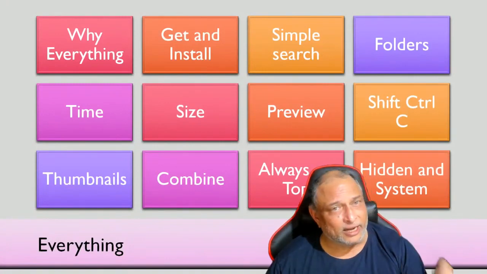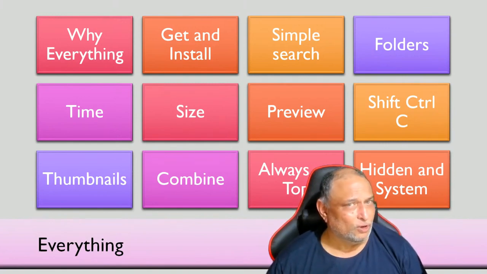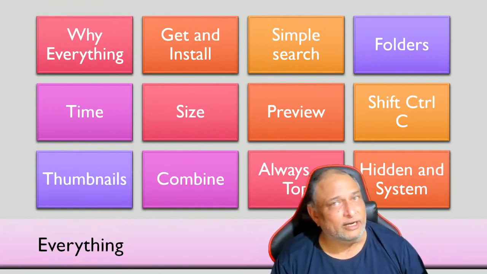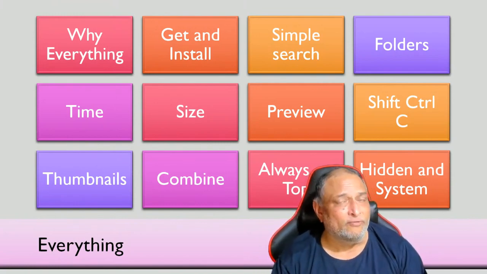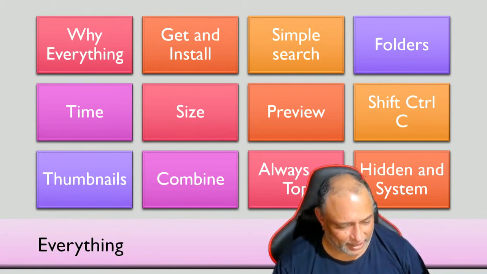So you can say time 2003, size gigantic, also possible. And then like Windows File Explorer, it also gives you a preview. What does preview mean? A file preview. And of course, it's obviously using Windows API, so everything is written in Windows. So technically, Windows itself could have created a search like this, but never mind that part.